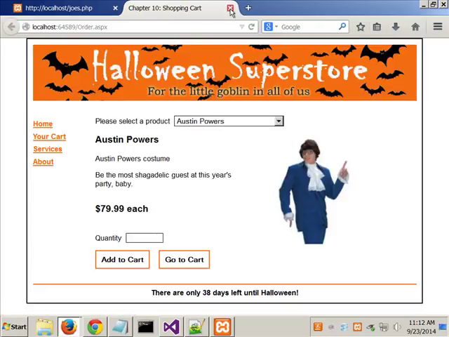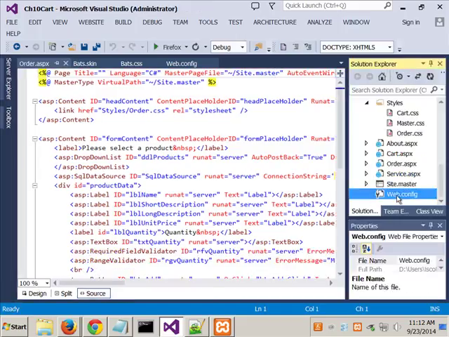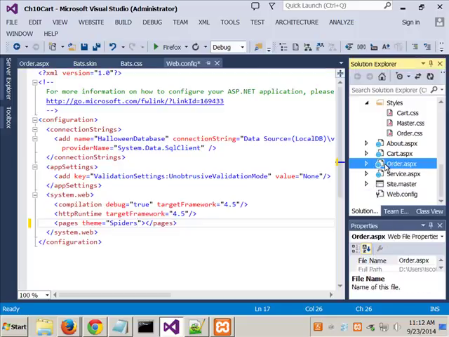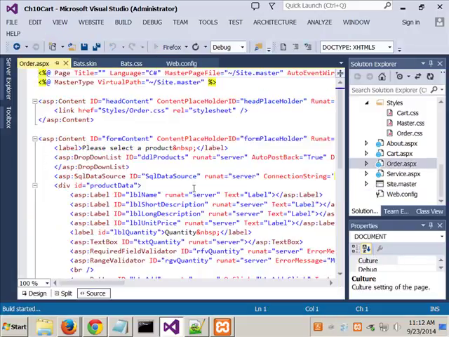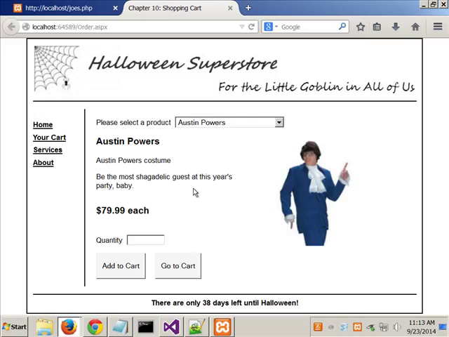There's bats. So if I come through there and take what we just did, stop the run, go down to my web.config file, and I change that to spiders. I save. I didn't even have to save. If I run this again with the order page, so if I bring it up again here, that should be pretty obvious what just happened. So that is a way to do that.